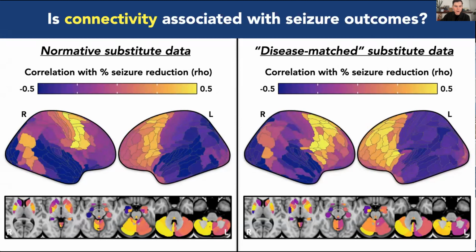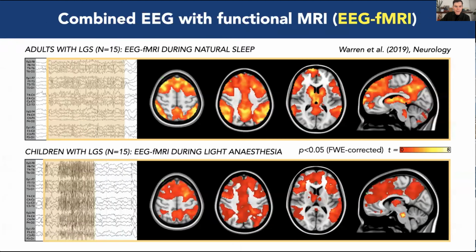When we performed this correlation, a kind of different pattern seemed to emerge. So seizure reduction was most positively correlated with connectivity to premotor and caudal prefrontal cortex, and subcortically with the putamen, brainstem, and cerebellum. And once again, the findings were pretty similar across the two data sets. So we noted that this kind of frontal pattern showed many similarities to these EEG fMRI maps you saw earlier, showing areas of epileptic activation.